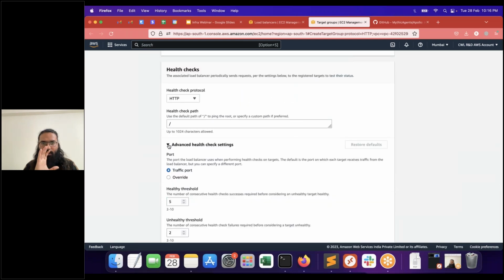Now, whoever is taking notes, please take note of this health check as well. When we set up the Mythic EC2, you will see some kind of anomalous requests originating from the ELB, right?